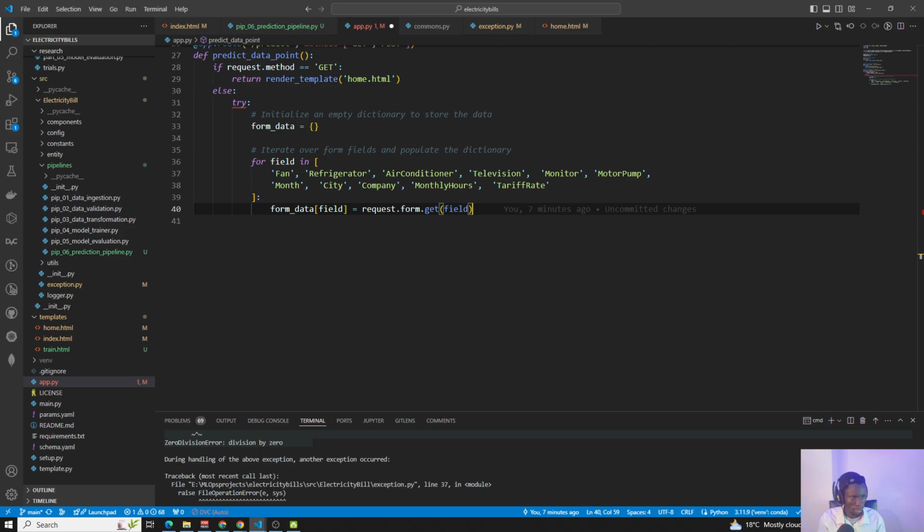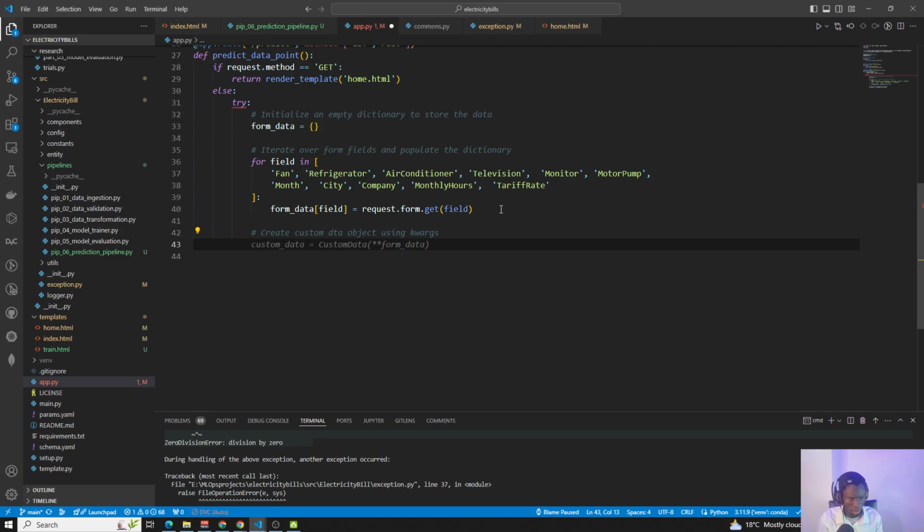Then create custom data object using the class. Remember we created that. So create custom data object. Here we are using the class.